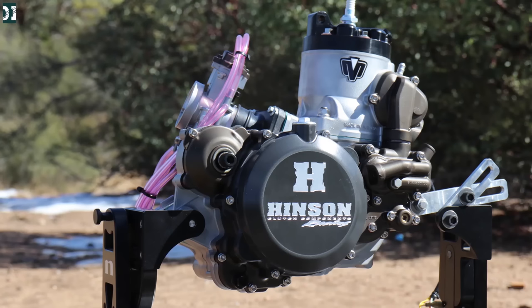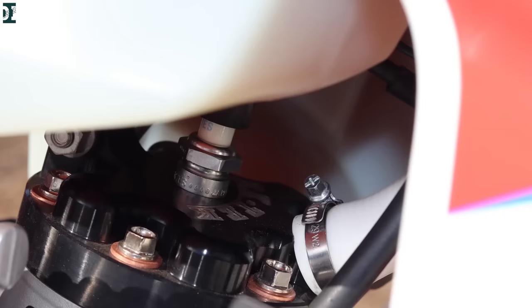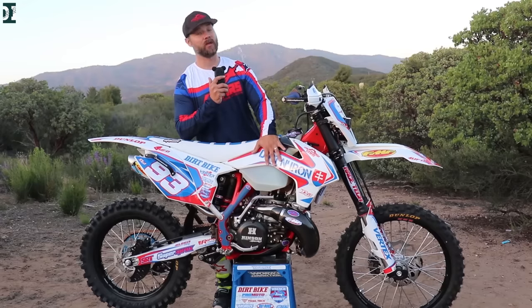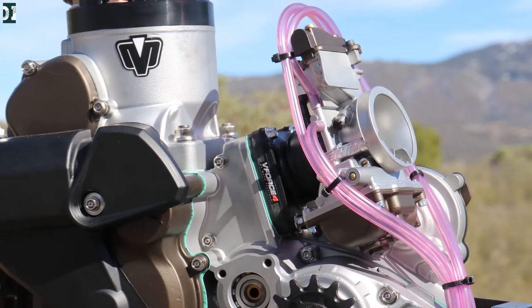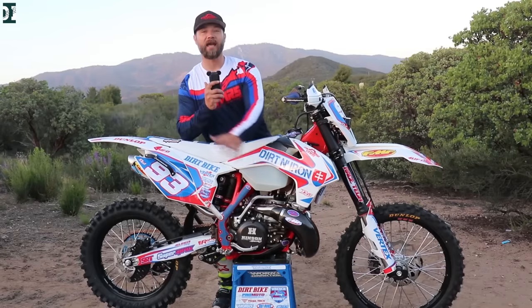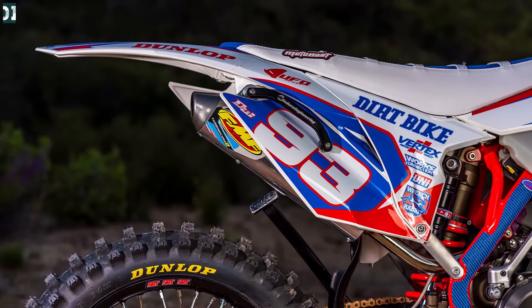Everything there is new. We have a Range Rabbit kit, Vertex piston, Hinson clutch. We are running an Architech head for this build with the insert for my elevation and the fuel I'm going to use. And the bike runs really good when I broke it in. The carburetor is a Keihin with JD jetting, and we also have a V-Force reed cage. So the engine package is really solid. FMF full system, Gnarly pipe, and the silencer is a Turbinecore 2 with a spark arrestor, because we are here in California and we need to be legal to ride National Forest.